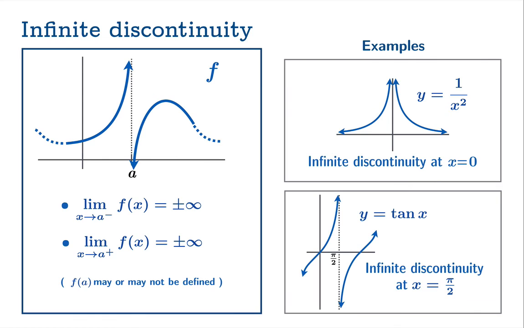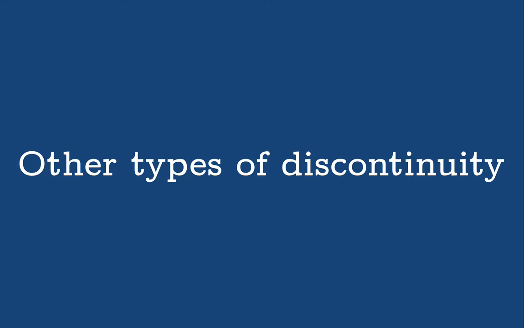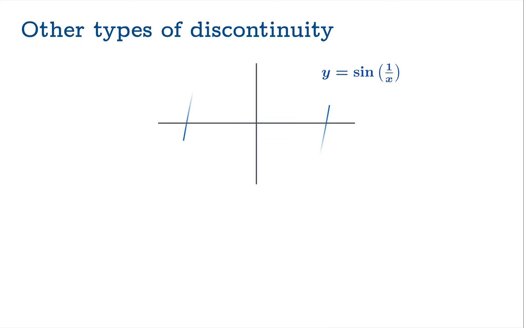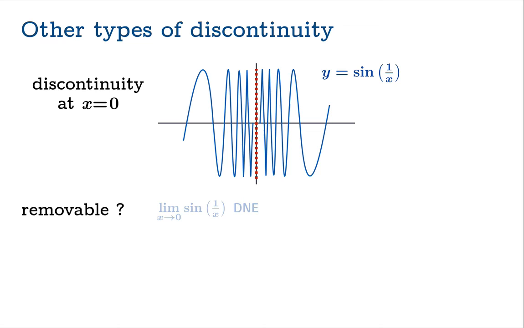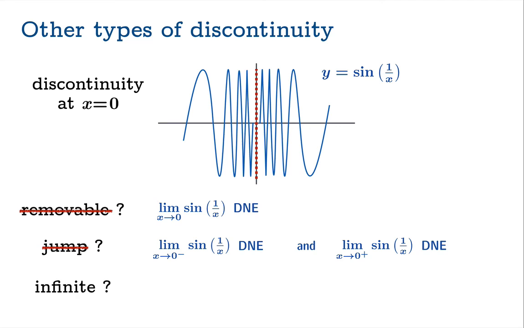Even with all those types of discontinuities, there are still other types that don't fall into these categories. Here's a classic: sine of 1 over x. If you look at a graph of sine of 1 over x, you'll notice that as x approaches 0 the function oscillates more and more violently. The limit doesn't exist and this function is not continuous at 0. Is it removable? Not a chance — the limiting value just doesn't exist. Is there a jump discontinuity? The one-sided limits don't exist either. Is it infinite? Of course not — the function value is always bounded between negative one and one. So the limiting values are neither positive infinity nor negative infinity. So we would have to say this discontinuity is none of the above — it's a different kind of discontinuity.